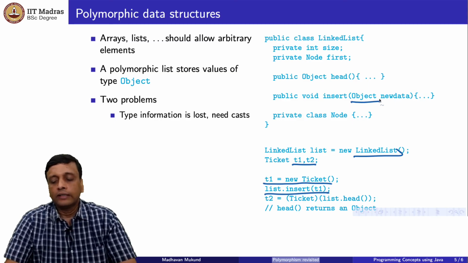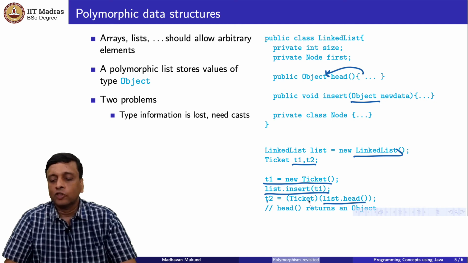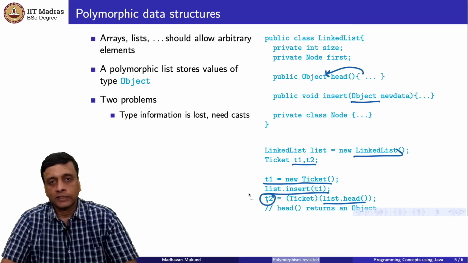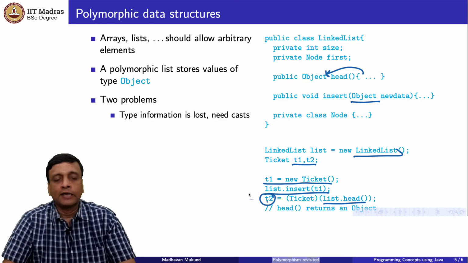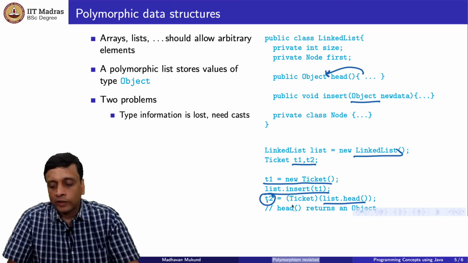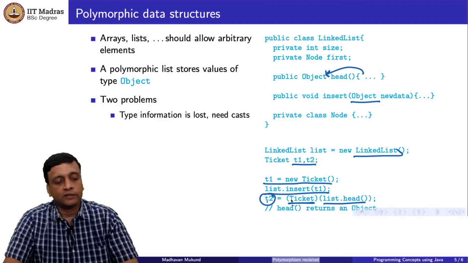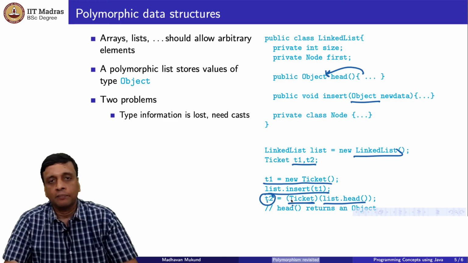Now I want to take that object that is there in the list, the head of the list, and assign it to T2, right? So I want to take this value that head gives and assign it to T2. So I take list.head, but unfortunately if I take list.head, it comes out as an object. And I have on the left hand side a variable of type ticket which is more specific than object, right? It's a subtype of object, with everything a subtype of object. But now I cannot expect, I expect something minimally with the capabilities of a ticket. I'm not able to handle an object. So I have to actually cast it. So each time I return this generic object from this list, I have to cast it to the specific type, which is a nuisance.